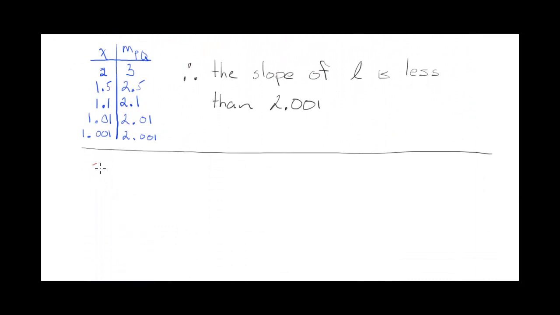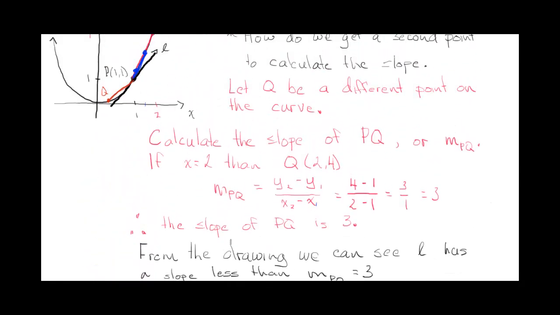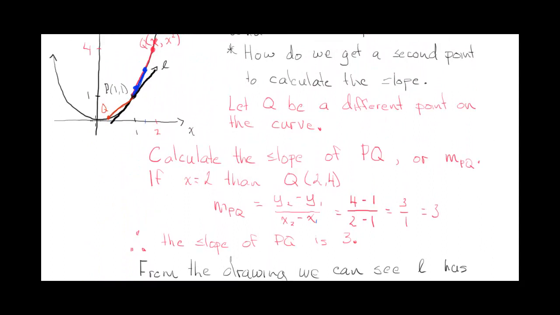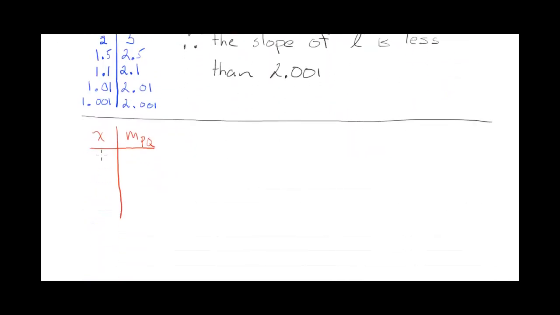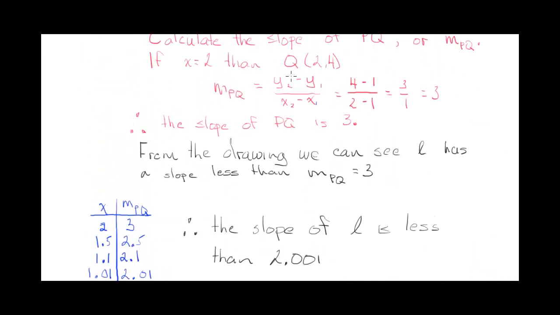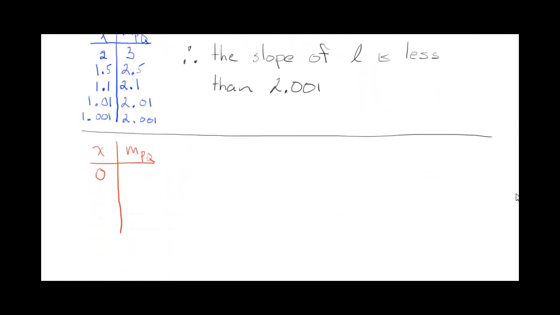So I'm going to do the same thing I did before, but instead of x being bigger than 1, bigger than the point that I was given, I'm going to make it smaller. So smaller than 1, I need it over on the left. So let's start with 0. Let's start right here. I'll start with that slope. So if x was equal to 0, then I would put it in to this slope formula. So x1 is 0. This would be 0 as well. The point would be 0, 0.